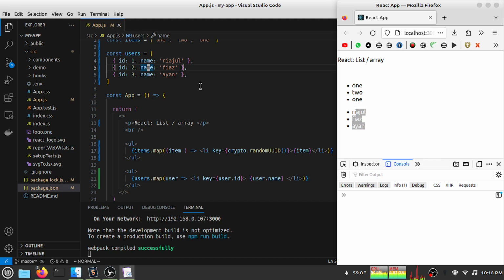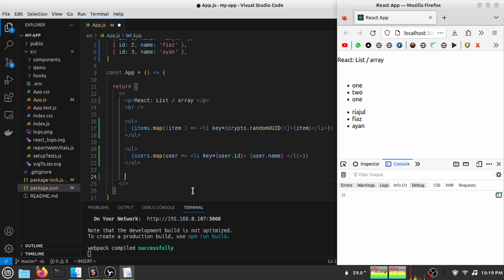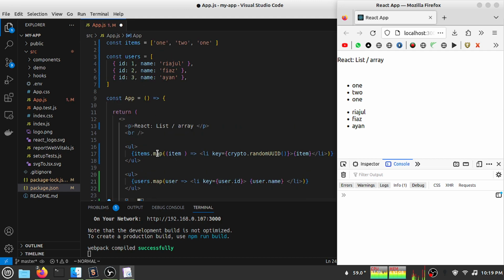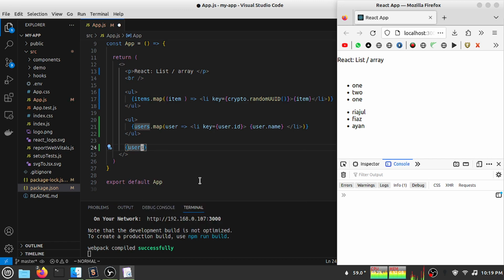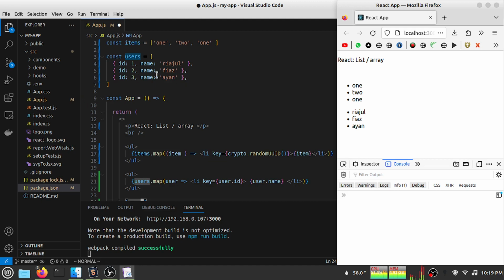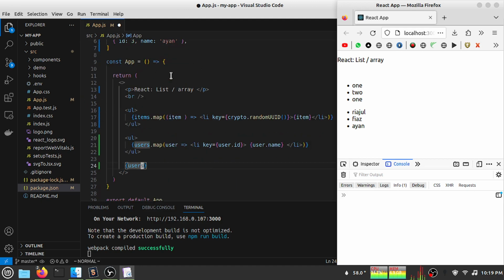And another way, let's see. Many times we have an array, so we cannot loop that array, we just need it for debugging purposes. For that, we can print this array object here, like users. We cannot do that, because if we save my file, it will throw an error because it is an object. Array is an object in JavaScript. So JSX cannot parse an object. So I have to convert this object into a string.